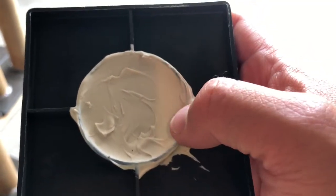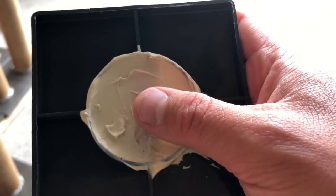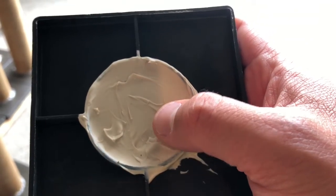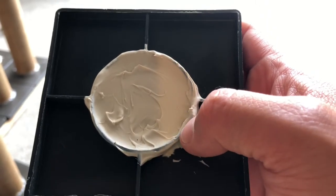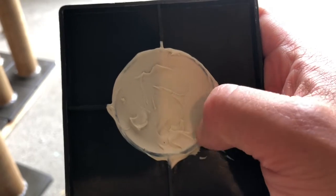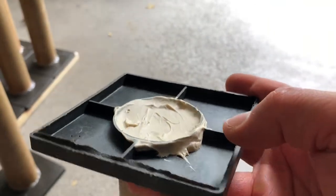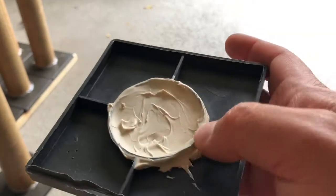So I went in and filled it in here, and hopefully the liquid nails grips those staples so they don't shake loose. I filled it up to the rim and just tried to smooth it out. I'm also going to put some more around the edges when I screw them down.